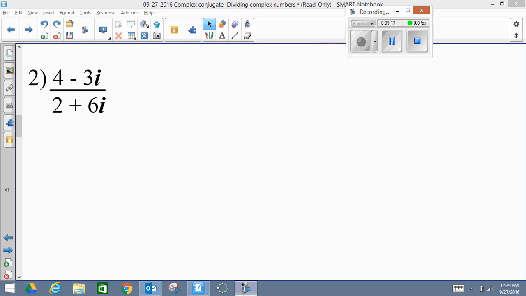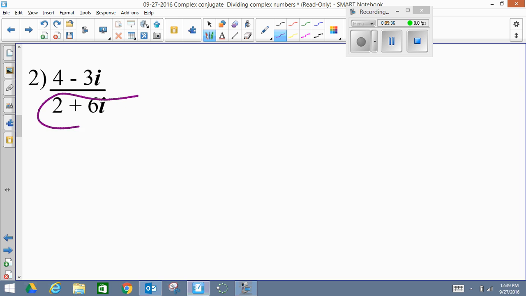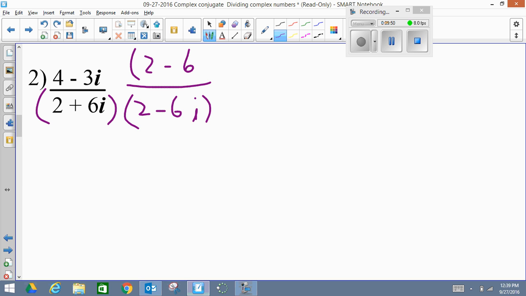Second example, same thing. I have an i on the denominator. Not allowed to have an i on the denominator, so I've got to get rid of that. Technically this is called rationalizing the denominator. We have to multiply times the conjugate. So remember, it is the denominator that I don't want the i on, so that's what I have to cancel. Therefore, my conjugate is the same thing, but instead of a positive, it's going to be a negative. Whatever I do in the denominator, I do in the numerator. It has to be the same on the top and the bottom. And now it's just a matter of multiplying.